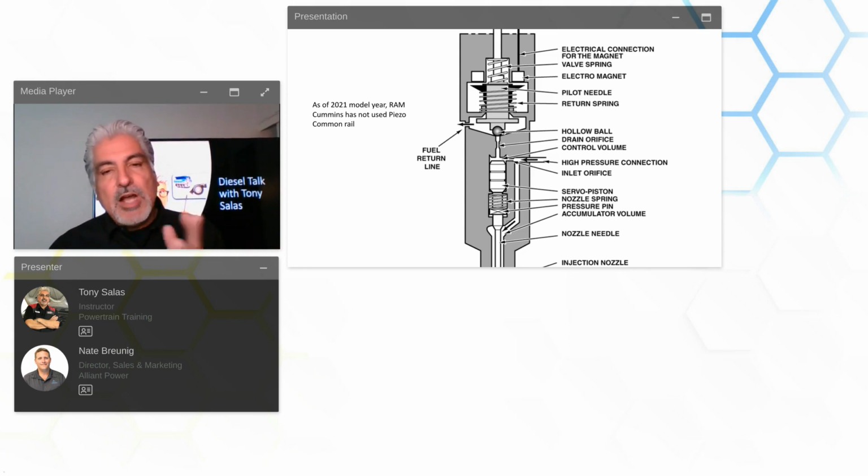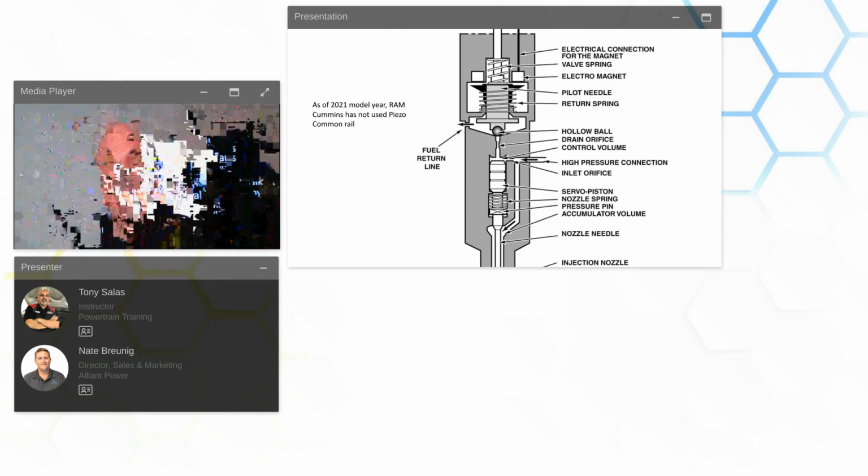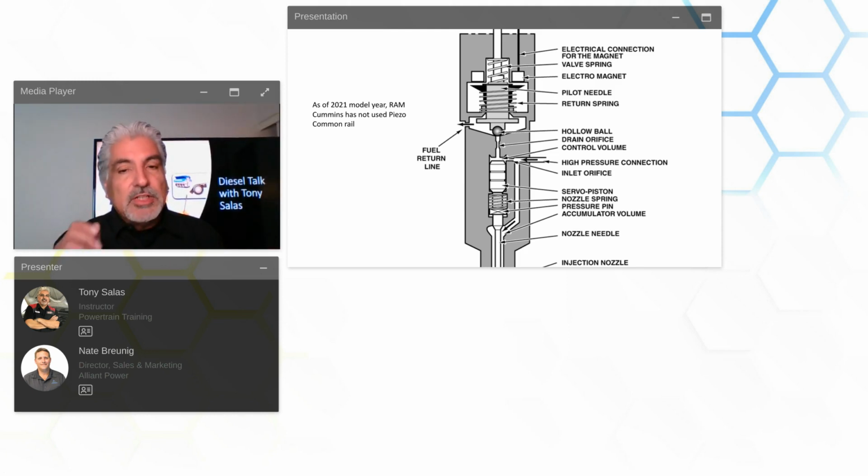If the pressure drops immediately, that's telling us we're leaking. Okay. So where can that leak be at? It could be at one of the ball and seats of the injector, poor seating of the tube against the injector, or finally, the pressure relief valve could be leaking. So in this case, this has been a good way to isolate. At that point, we can go to each injector and do a pressure drop test, or we can start capping to see which one it is. So caps are still necessary if you want to do it that way as well.